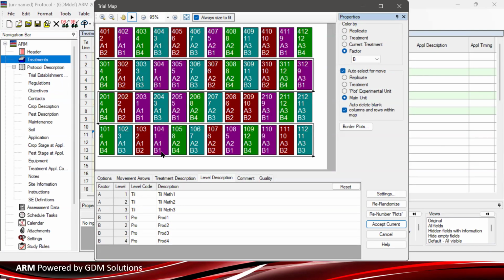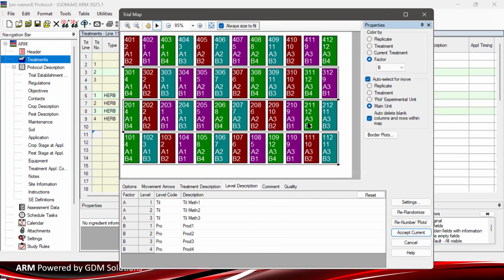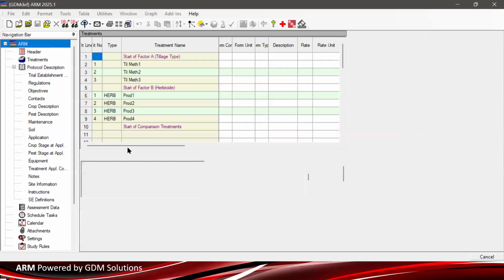So that's really the split plot, kind of the messiness that can come with a split plot design. There was a question here talking about the treatment list, how that would appear in a Word doc. So yeah, if you want, print out your protocol, use the print reports to make a nice document of the protocol. Let's just do that actually. I'll cancel this and go back to the protocol quick.